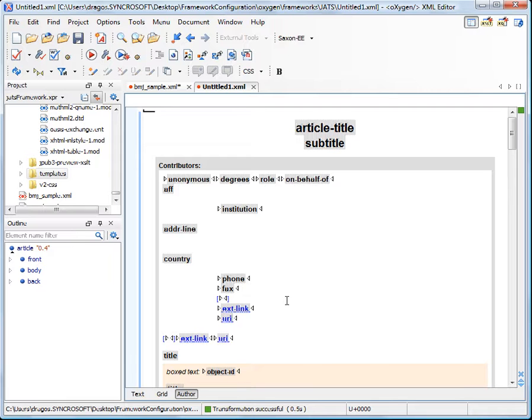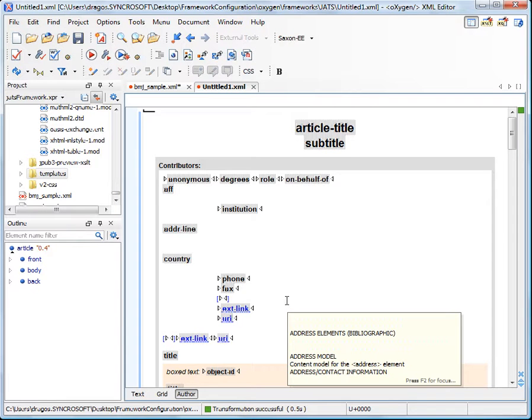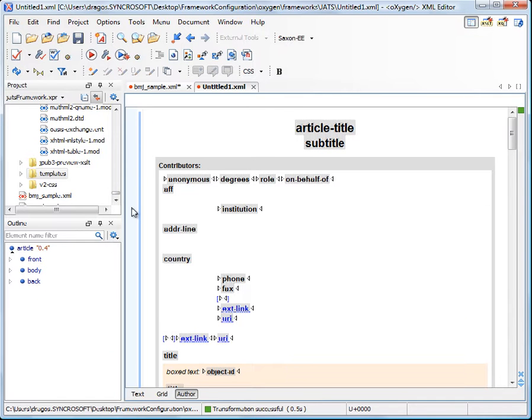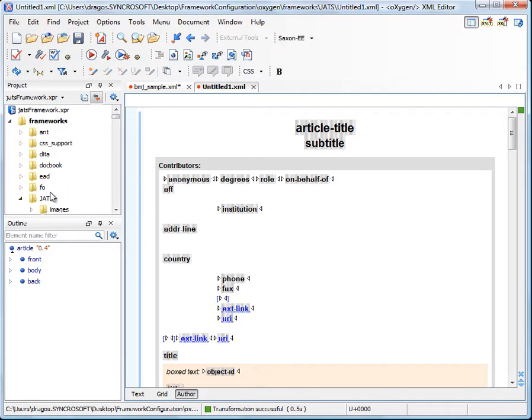So that being said, all you have to do further is to package your newly created framework and send it to any other users from your team. And to package it, you should just archive the JTS framework directory and send it to the other users. You can do that using any archiving software you might want, and you can send it by email or on a memory stick, a CD, or any other mean to the others.